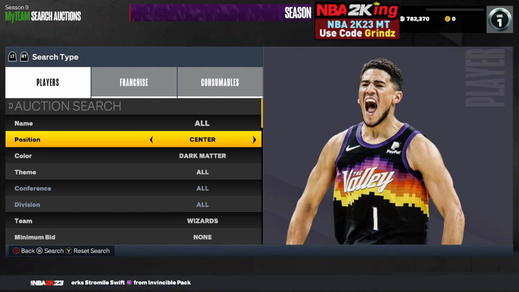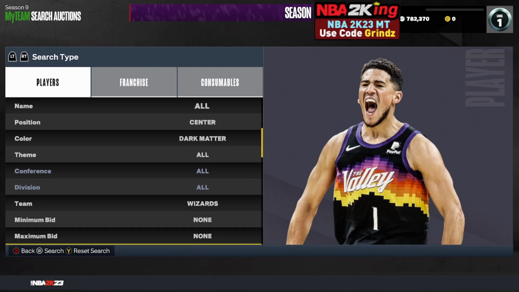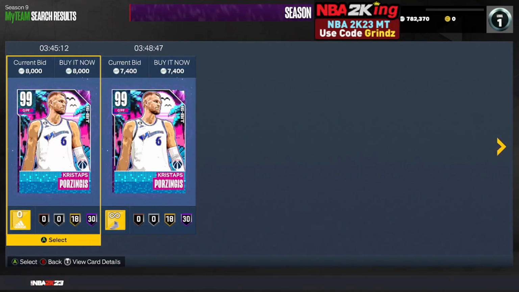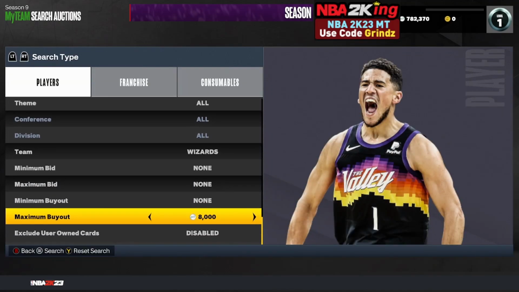And the next filter we're gonna go over is the center dark matter Wizards filter. Set your position to center, put your color to dark matter, set your team to the Wizards, man, and you're gonna raise your maximum buyout up until you find the cheapest KP on your console, who is still expensive. You're going for about 7.5 to 8,000 MT on Xbox. You want to scroll with the cheapest KP up, grab him if he pops up for about 5K and below, just to make sure you sell him for profit, man.